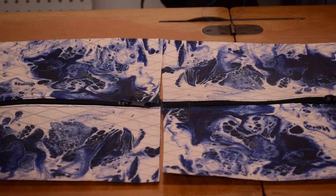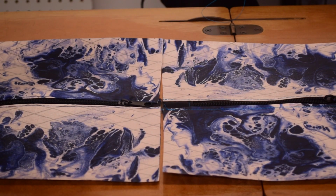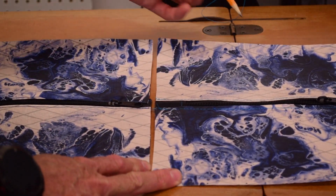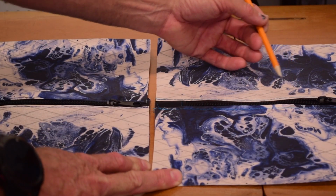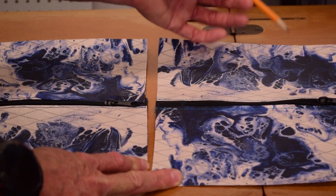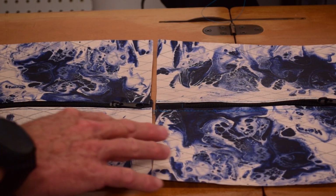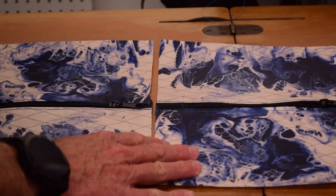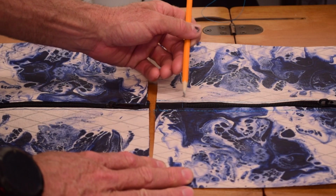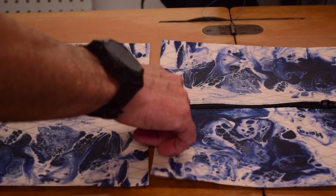So this is the Singer HD and the Singer 503A. The main difference I can tell in appearance is there's some waviness here where I didn't stay very straight. I think that's more on me than on the machine. The stitches look pretty much the same. I got a couple of short stitches here where the machine had a hard time getting over this thicker part where the fold is on the zipper tab.